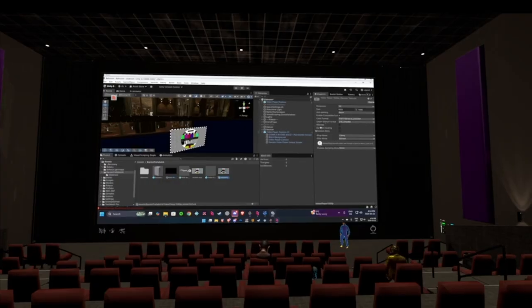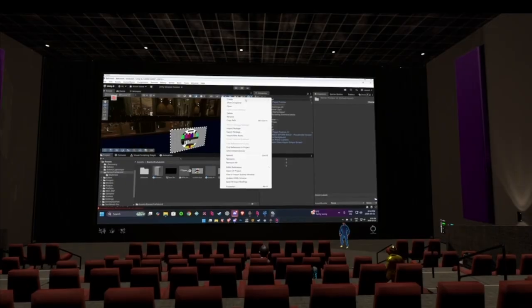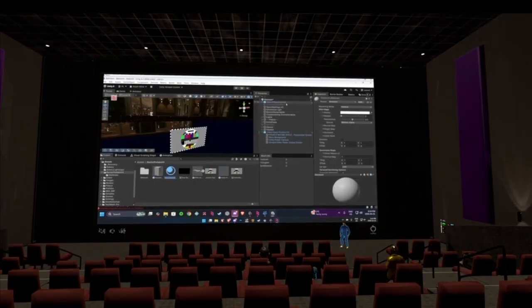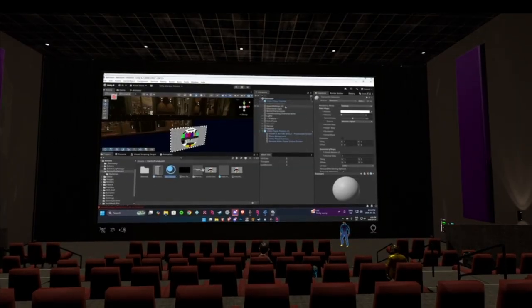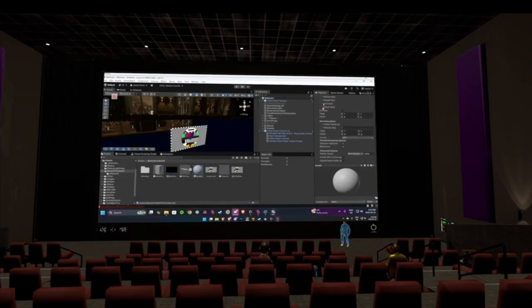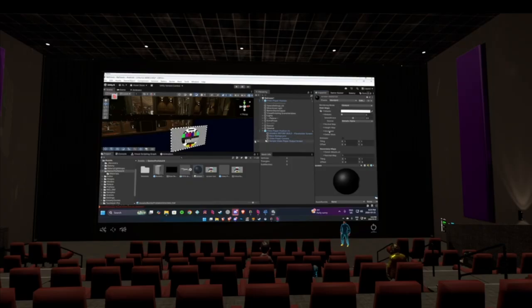Okay, there's also the depth stencil format. I don't think that really matters. But yeah, basically that's how I created the render texture, and then I'll create just a regular material. I could just call it screen, whatever, and then I'll drag this render texture into the albedo, and basically now this material is the material with a video screen on it.